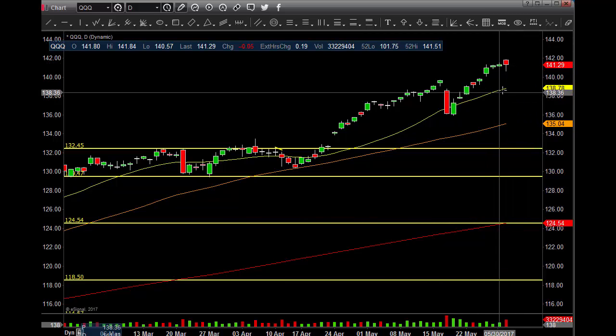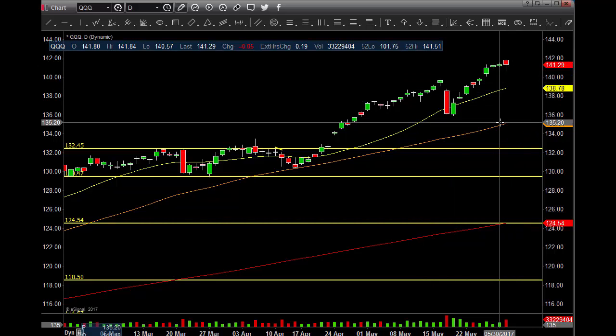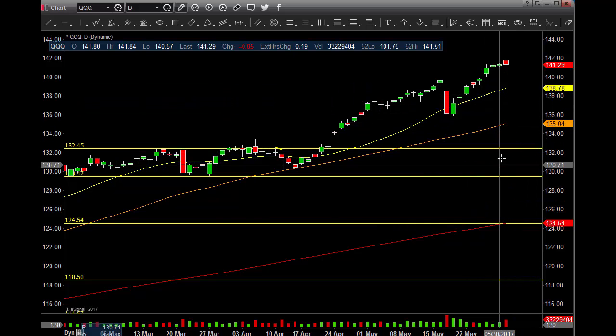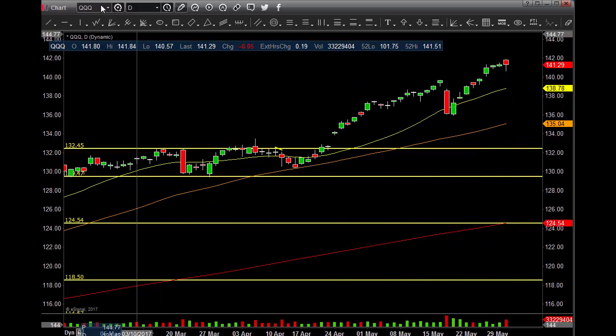Let's wait for the bullish pattern. Let's see if this curls up in the price and pushes it up, or do we come back down and slide below them, just like all the other indexes, guys. We get below the 50 and the 20, then we'll see how it sets up sideways. Does it retrace up? But just not a lot other than a float up. No pattern or anything like that.